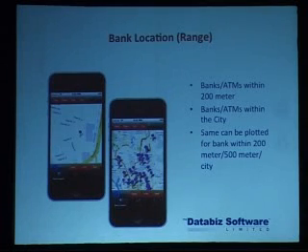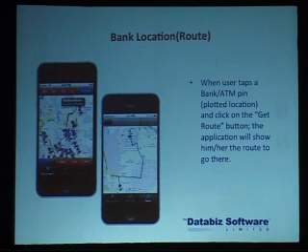So now the problem is the route. If you plot the pin on the mobile at any position, then it will show you the next position, that is the route. There is a button like Get Route, so you can have the route on and go to that position. And there is another issue sometimes.